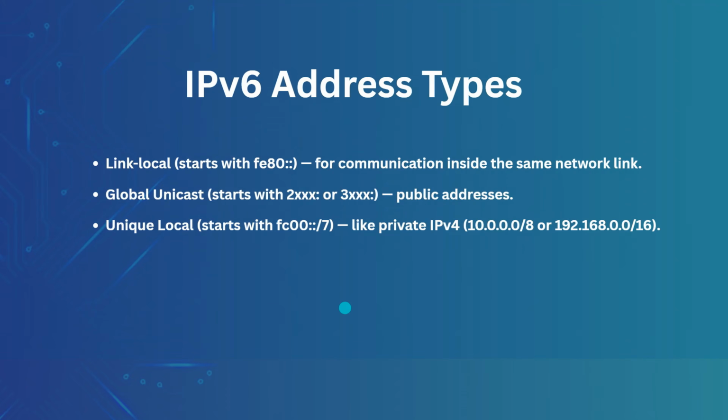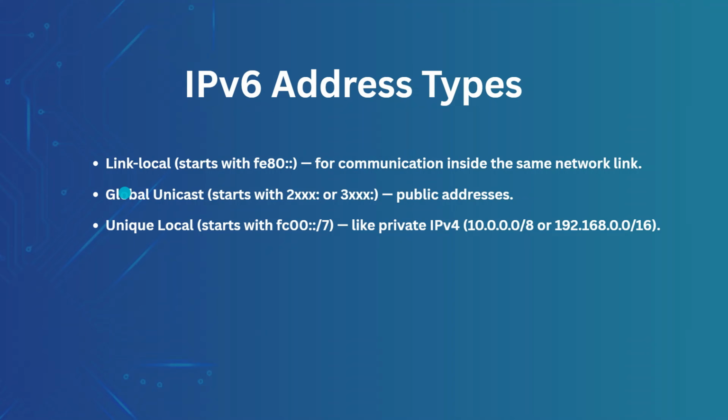Effectively, what we get is different types of IP addresses. We've got what is called the link local, and these are auto-generated, and they're for communication within your network link. So you could imagine that being almost like the same subnet. They start with FE80, and they're often generated from the MAC address of the interface itself.